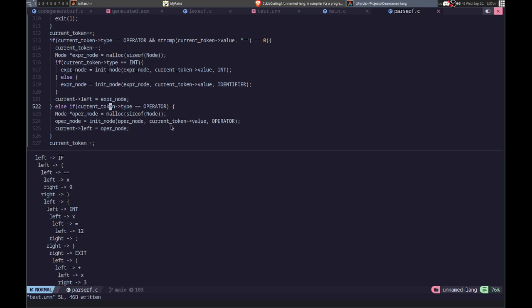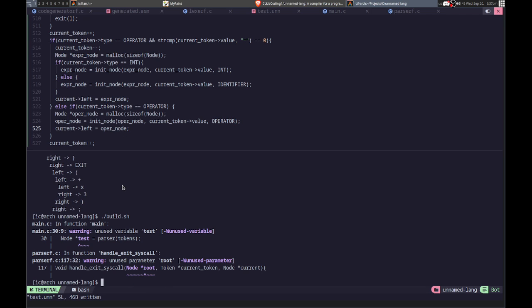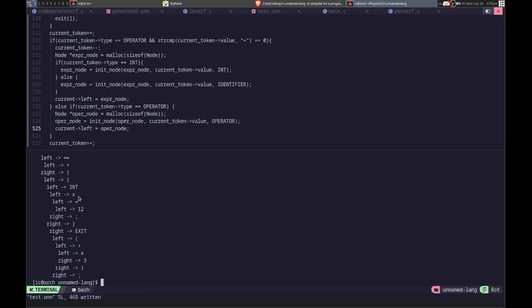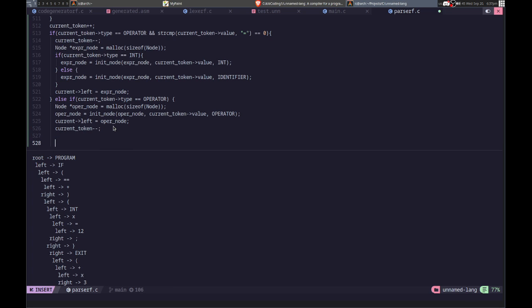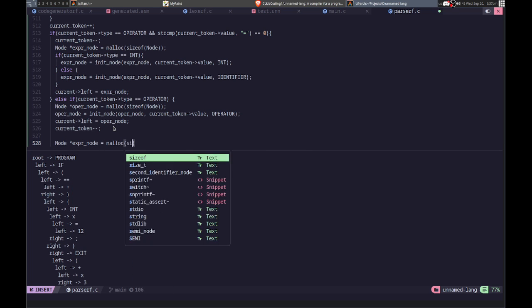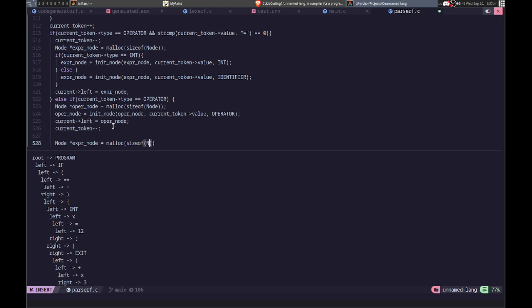alright, current token value operator. Yes, that sets it to plus. And then we need to do current token minus, and we want to go down here, node equals node.